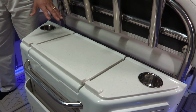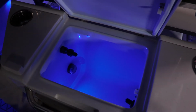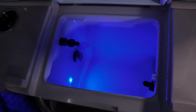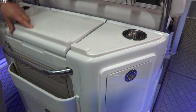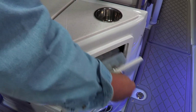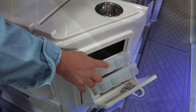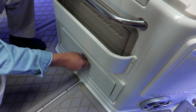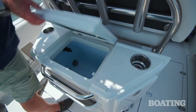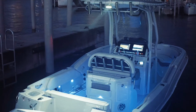post that comes with a solid surface, 12.5 gallon live well, painted blue. It's got a recycle pump and an aerator. It's also set up for LED lighting at night so you can access your bait. It's got a safety grab rail. It's got a tool tray. You have tackle box access, or basically for your lures, on both port and starboard. And you have a storage drawer underneath, so any of the bigger items you bring on board are easily accessed right there. So this bait station is really set up for the serious fishermen to access everything they need.